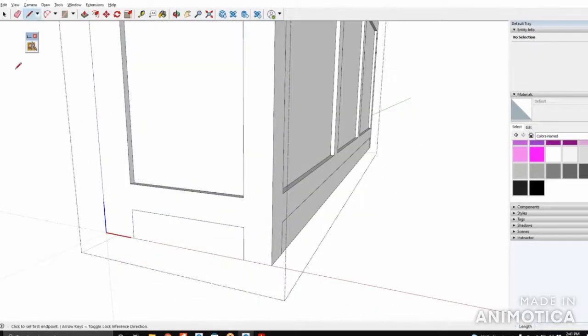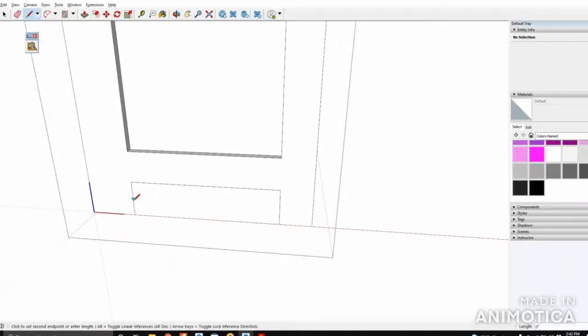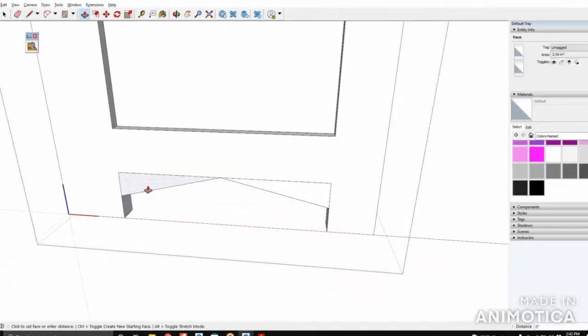Okay. So, now I have my stiles and rails. What I like to do when I do these, I make a little detail on this furniture base. Push that all the way through, and then I push that back 1/4 inch.